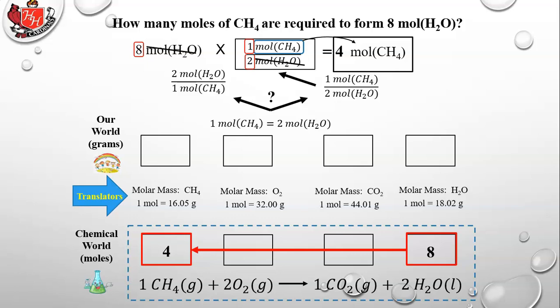Why? Because for every 1 mole of CH4, you're going to get 2 moles of H2O. For every 2 moles of CH4, you'll get 4 moles of H2O. For every 4 moles of CH4, you'll get 8 moles of H2O. You're always going to get twice as much H2O out of this reaction as you started with moles of CH4. So the problems you're given today are pretty simple, straightforward. They're just converting moles to moles. It's a single step conversion. You notice we only have one box up there. And so that's how you do these problems.